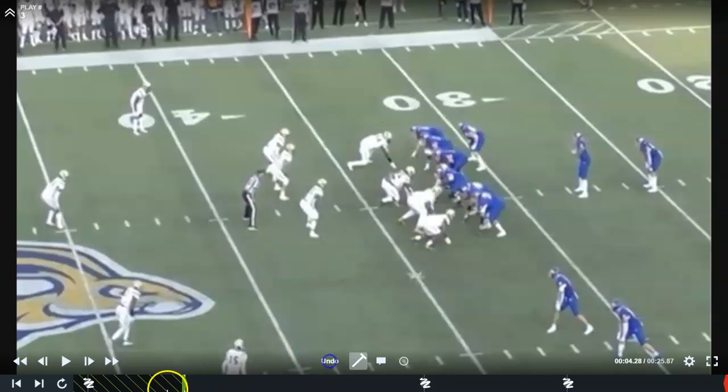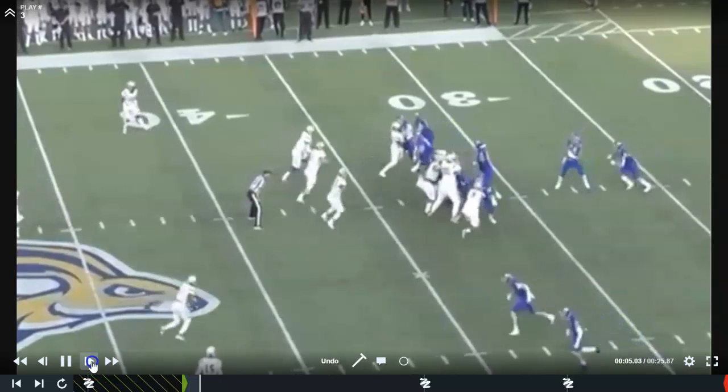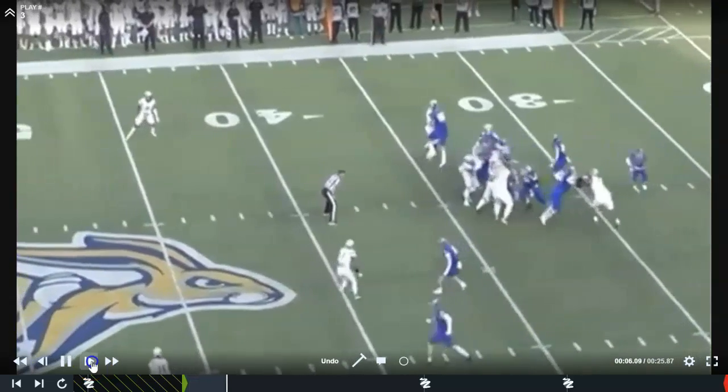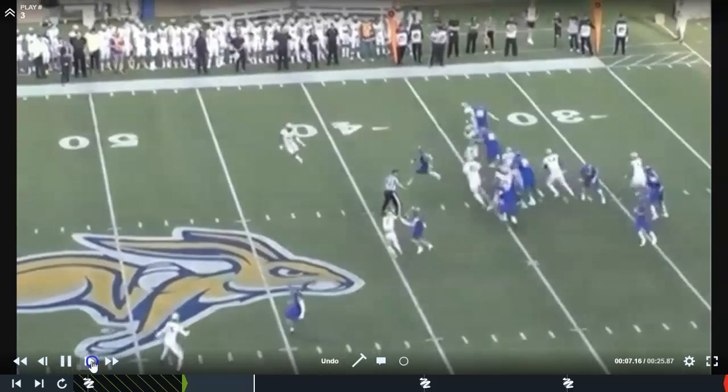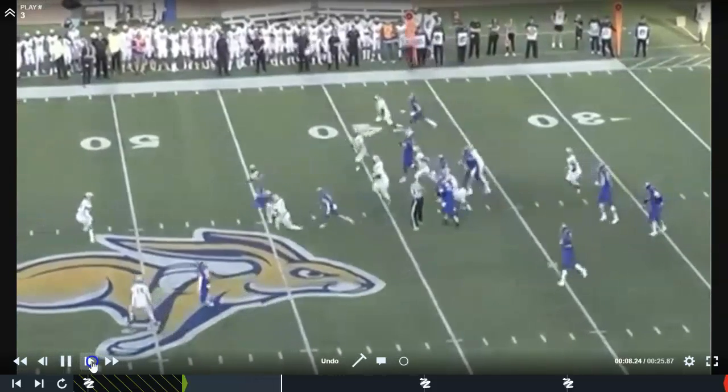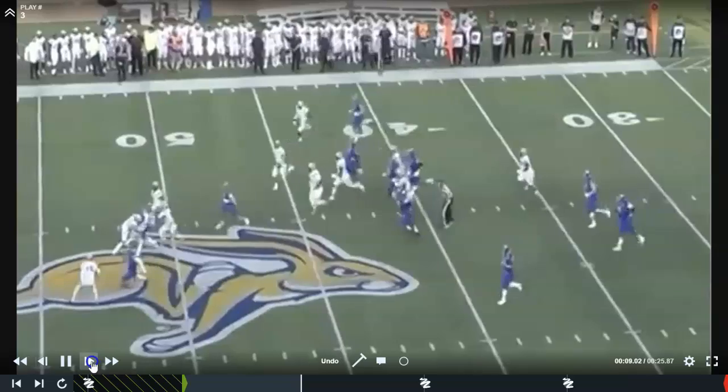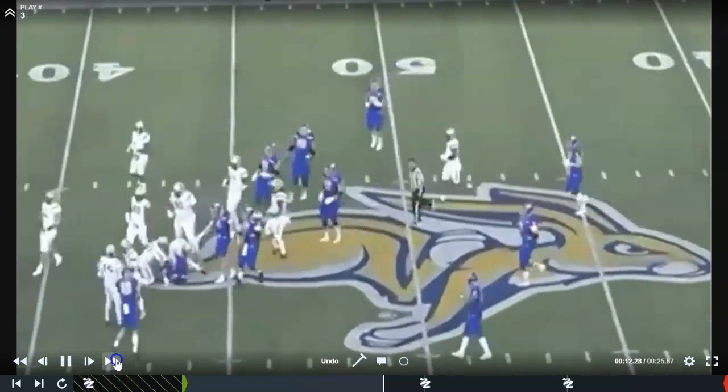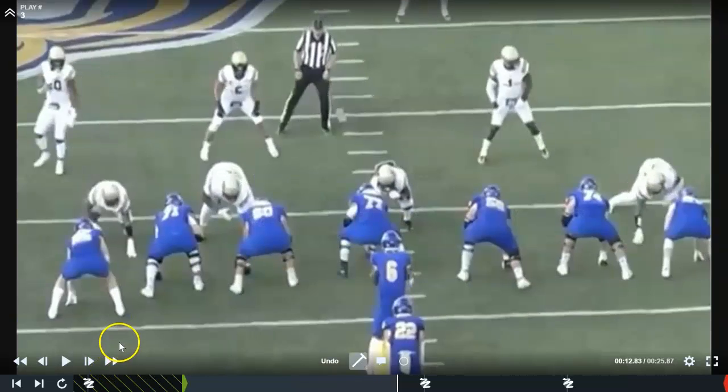Okay? They're so well coached. And it turns into a whale of a play. Okay, let's go to the end zone shot. Now you see what I'm talking about. All right, so he is in a 7. Okay, so you got a 7, you got a 1, because he's not a 0. 0 to me is right here.